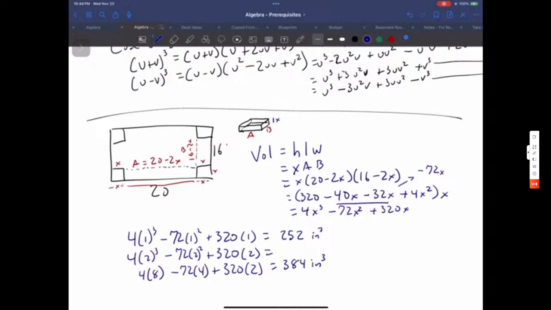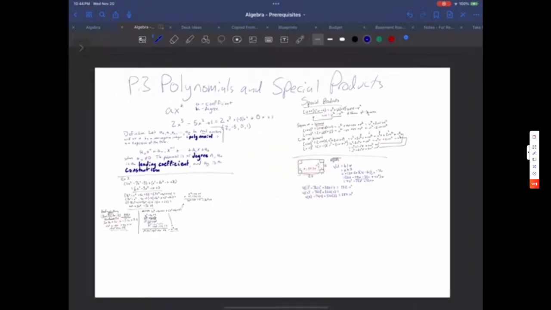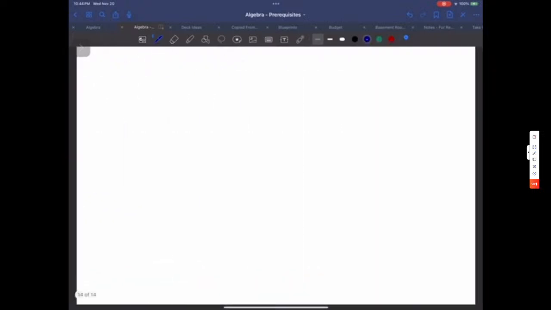If we bump it up to 3, that'll be 420, and there is actually a point at which the volume will be maximum. You can work that one out on your own. I will work that out in the slides. But remember how we solve it here, because that will become important in calculus later. And that is essentially chapter 3. So now, that took 1 page. That's great. So let's move on to chapter 4 now.